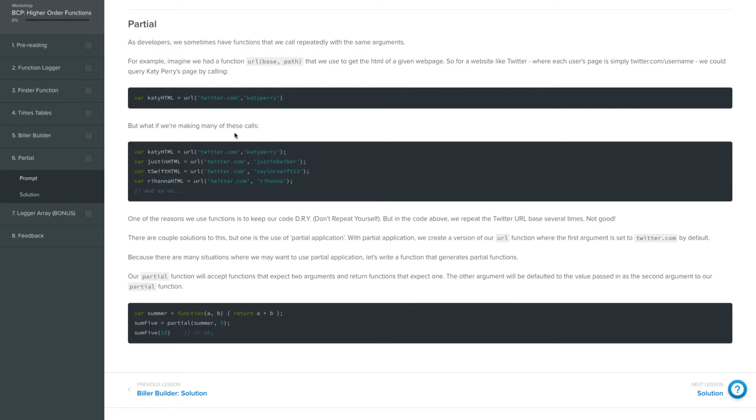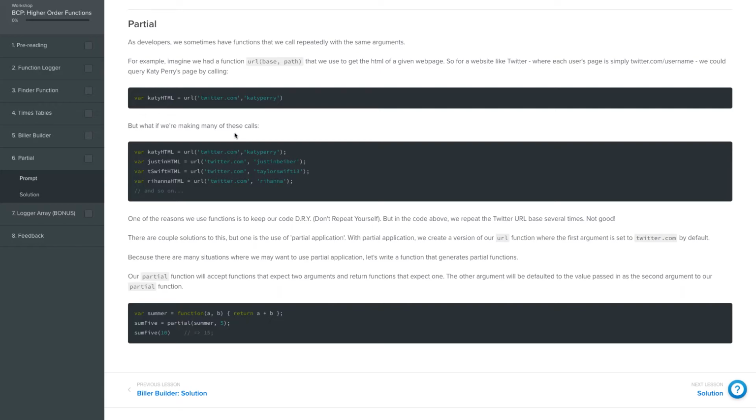So in this example here, if we want to scrape different parts of the Twitter URL, we're always going to go to twitter.com. It's just a matter of what artist or what name we go to afterwards. And so in order to keep our code DRY, as in we don't repeat too much of our code, what we actually do is, see, the way they want you to do this, okay.